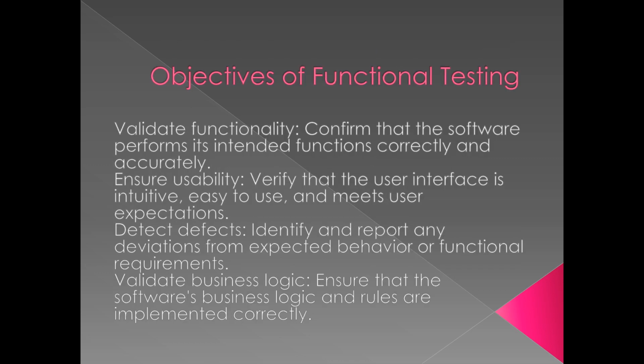Objectives of functional testing: validate functionality, confirm that the software performs its intended functions correctly and accurately. Ensure usability, verify that the user interface is intuitive, easy to use, and meets user expectations. Detect defects, identify and report any deviations from expected behavior or functional requirements. Validate business logic, ensure that the software's business logic and rules are implemented correctly.